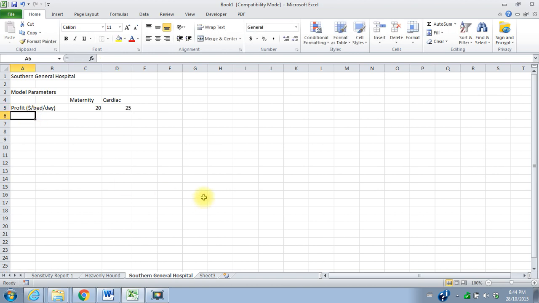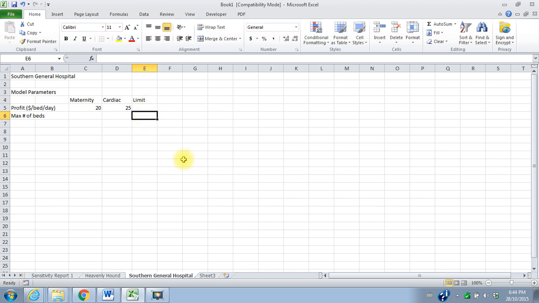So the first constraint says the hospital board has approved a minor expansion of no more than 10 beds. So we have a maximum number of beds. We need limits for our constraint.